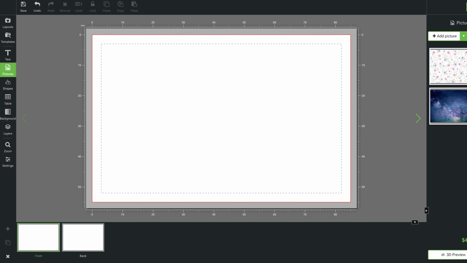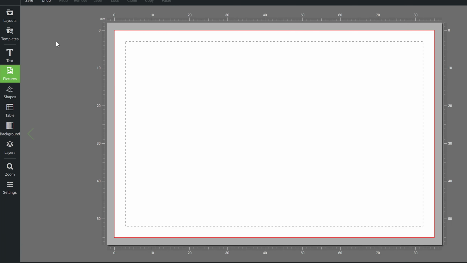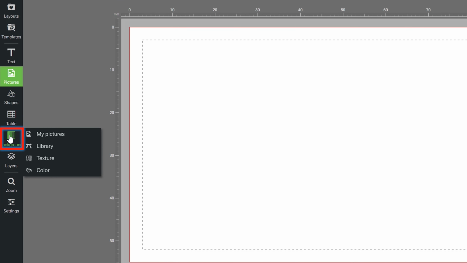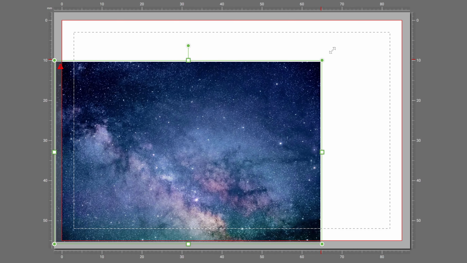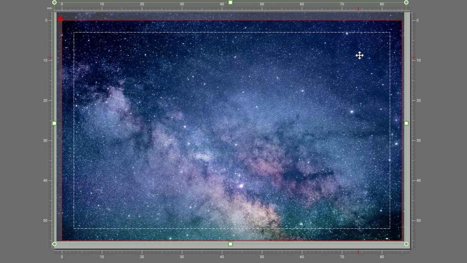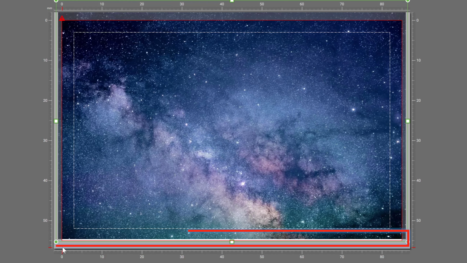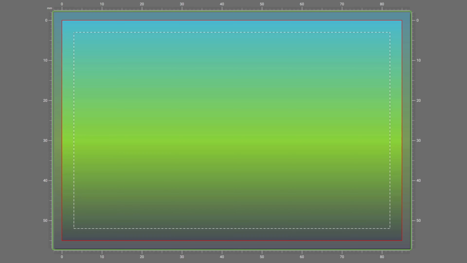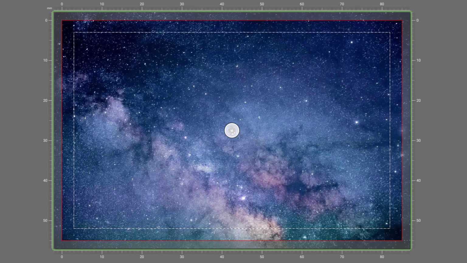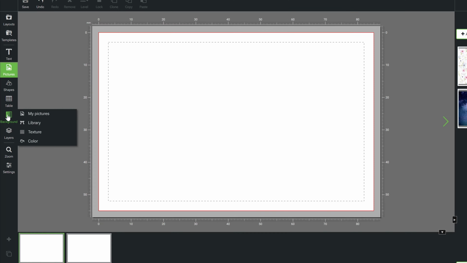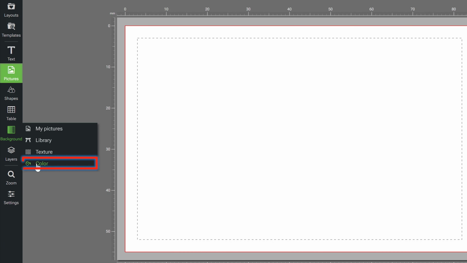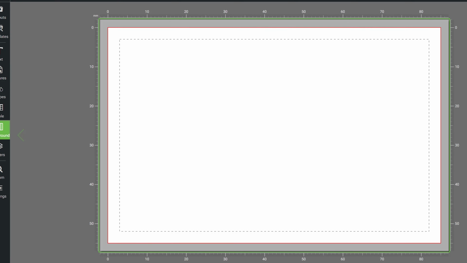Finally, the last main design element is the background. We intentionally made the background a separate element, unlike other online editors, as we know users often try to create a background by stretching an image. This often leads to errors if the image is not stretched to cover the entire trim area of the layout. By using an image as a background in our constructor, users won't make this mistake, and the background will cover the layout completely. Backgrounds can be filled with a solid color or gradient, a loaded image, or a texture.